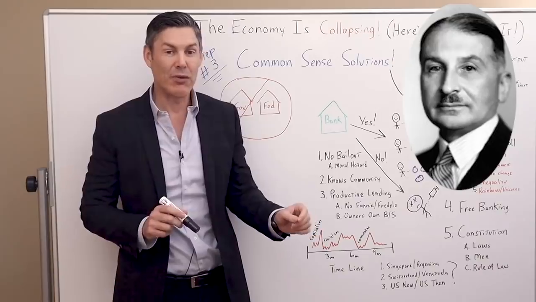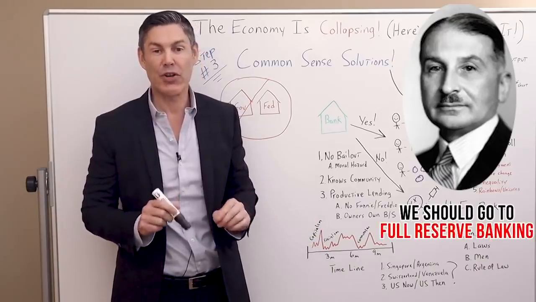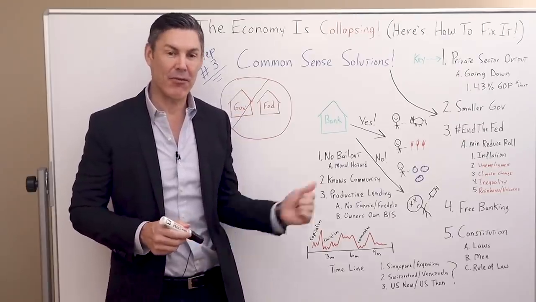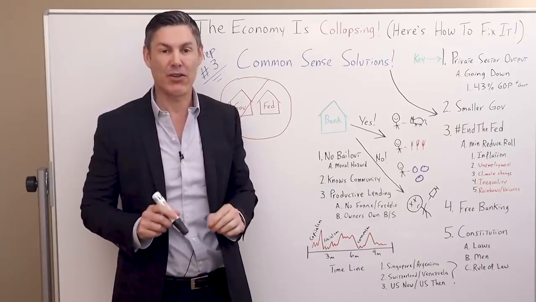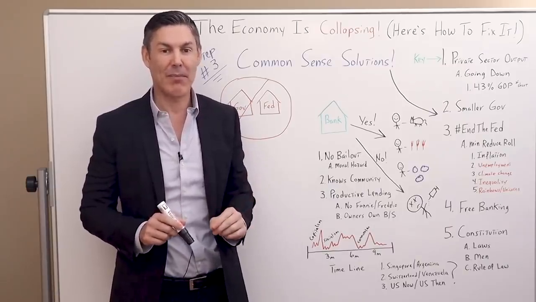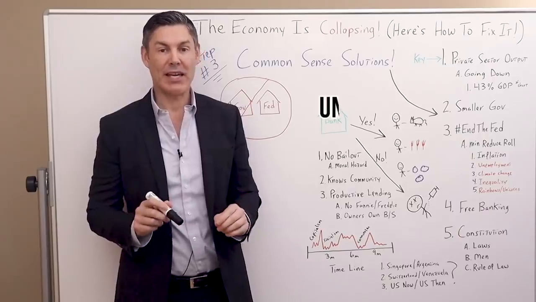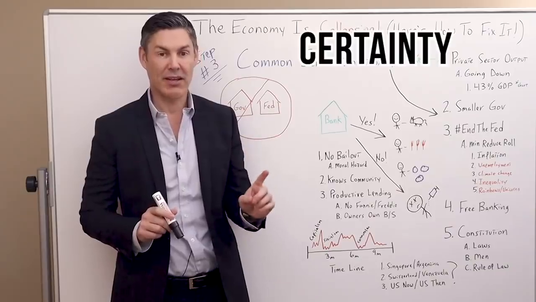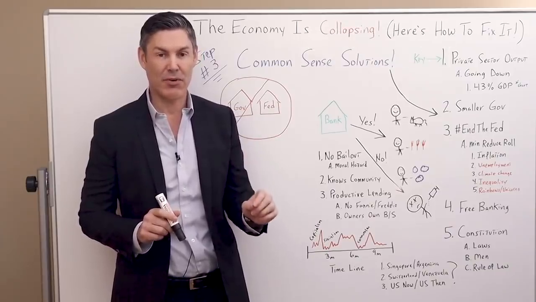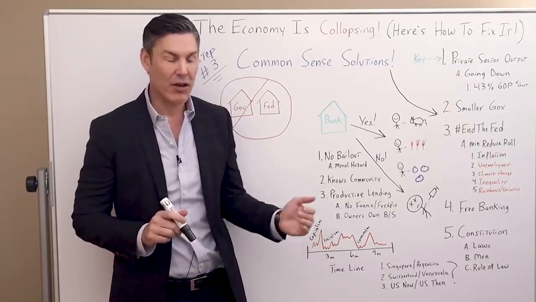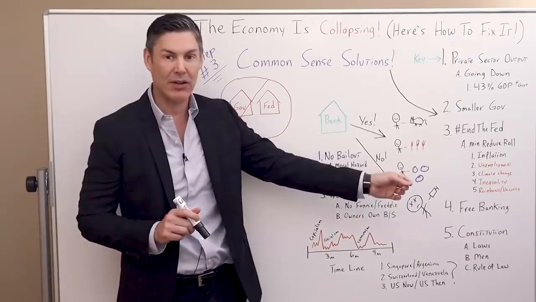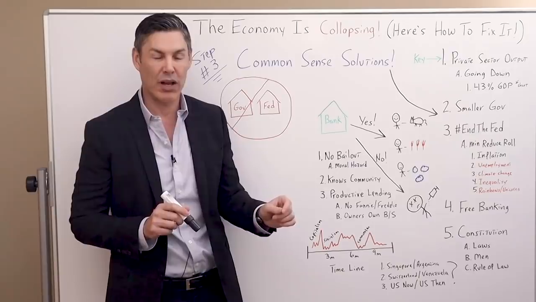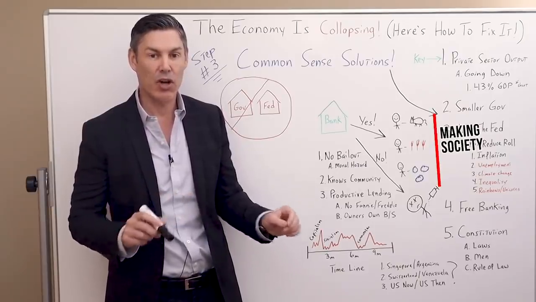The owners of the bank would actually own the balance sheet — a novel concept. And if they own the balance sheet, they're going to want to create loans where they'll actually be paid back. Those types of loans are loans that create more goods and services, more economic activity by the private sector. Everyone's interests are aligned. This would not only increase productivity, but it would dramatically reduce the boom-and-bust cycle. Mises would argue we should go to full reserve banking — I'm on the fence. There's a great Austrian argument for both free banking and full reserve banking, but that's a topic for a separate video.